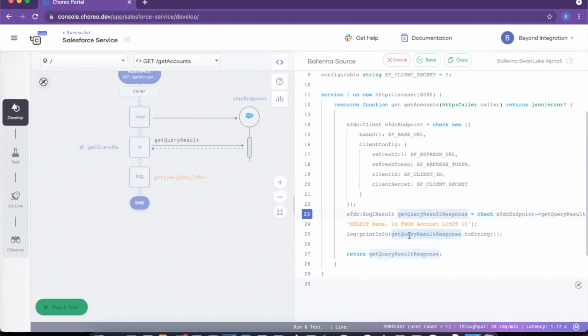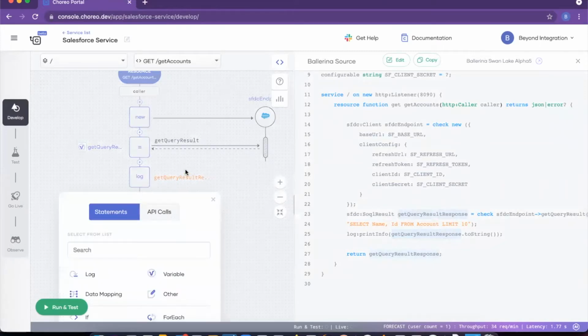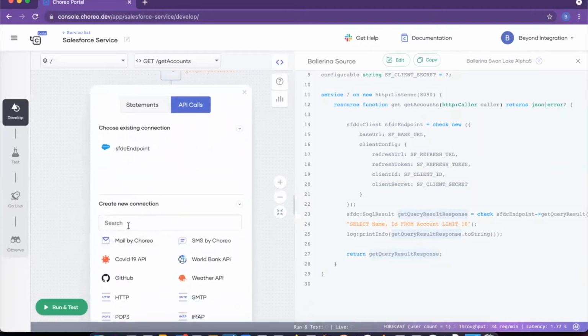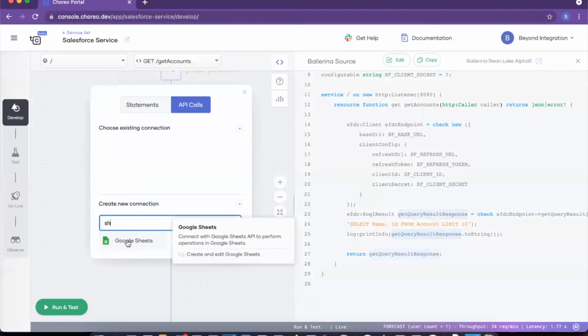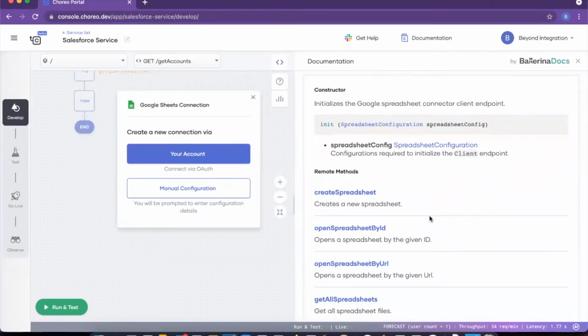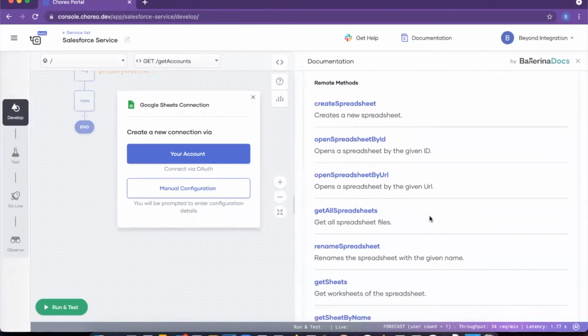In order to connect with Google Sheet, we need to add the connector to our integration scenario. So I'm going to show you how to do that. First, we need to add the Google Sheet endpoint. When you click on the plus icon as usual and go to the API calls, you can search for the Google Sheet connector. So after you click on the Google Sheet connector, on the right side, you can see the methods available for the Google Sheet connector.